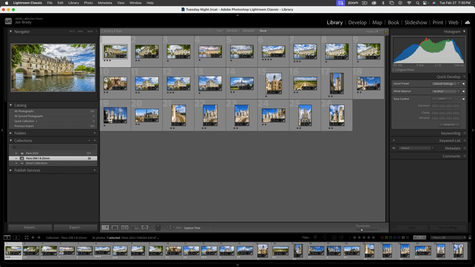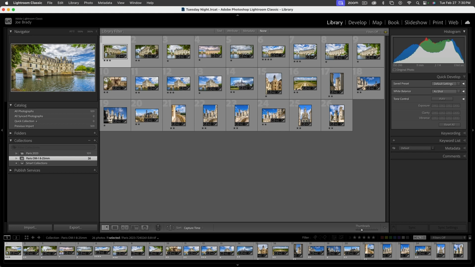The bottom line for this whole organizational thing is it has to make sense to you. Store things in a way that makes sense to you. We're all wired differently, left brain, right brain. I'm more of a right brain person, so for me, having my folders with all my locations is what makes sense. If something else makes sense to you, that's okay. The bottom line is it just needs to make sense.